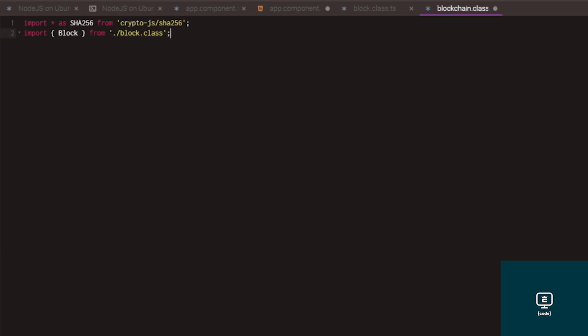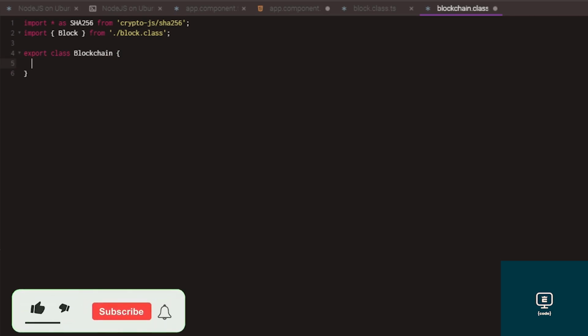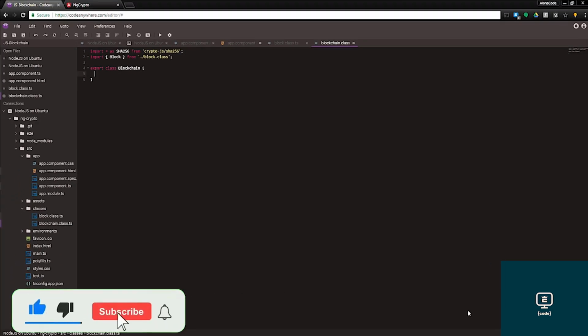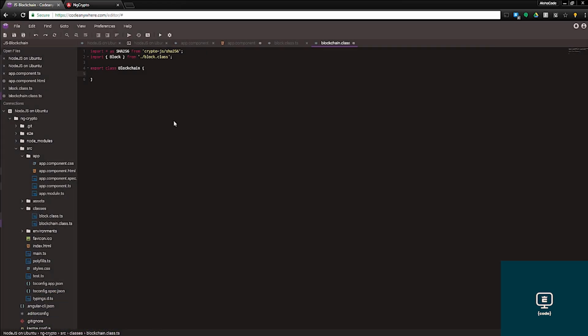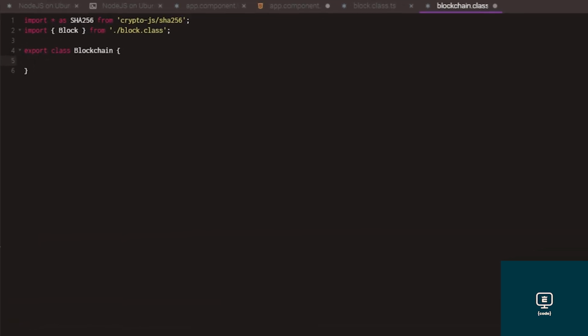Then we define the class signature. We need to define two properties: chain, which is an array of block objects, and difficulty, which is a number that we can initialize to 0.